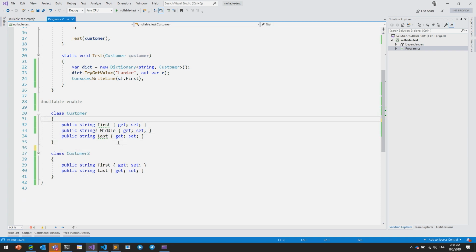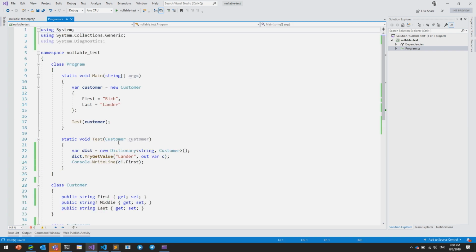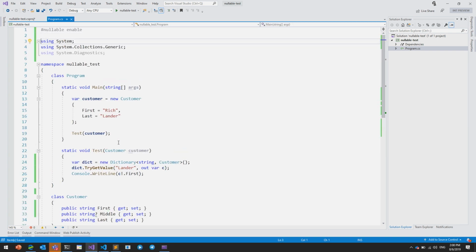So what I have done usually is when I opt in existing code, I don't turn it on for the whole project. I turn it on file by file, fix all the warnings, remove all the #nullable enable, and then enable it for the project. Yeah, once you've gone through all the files.